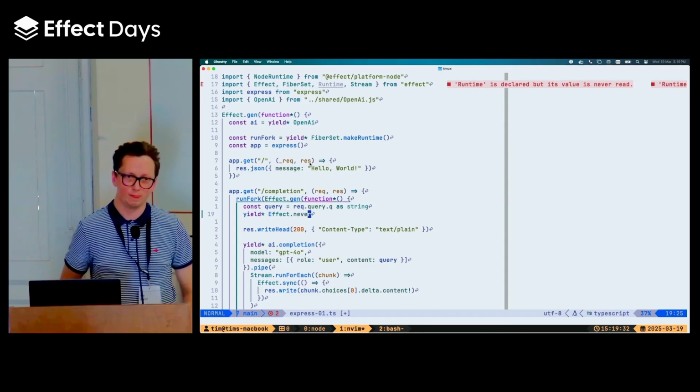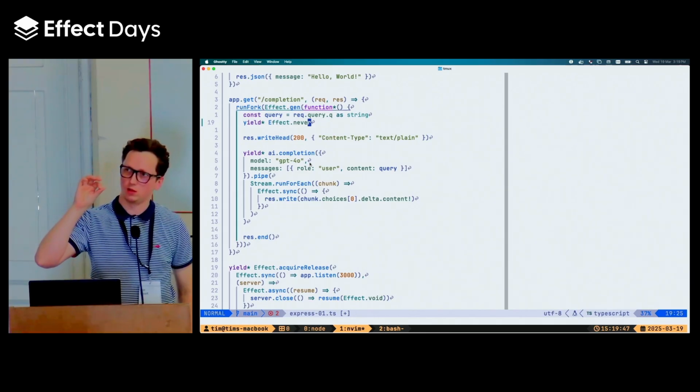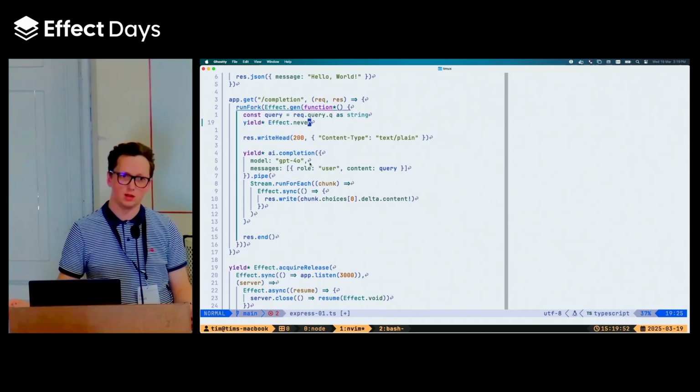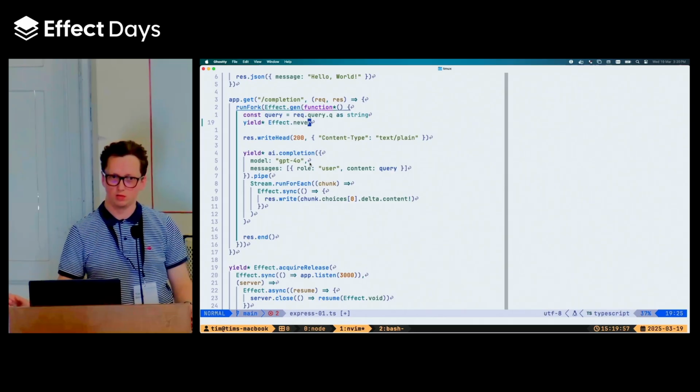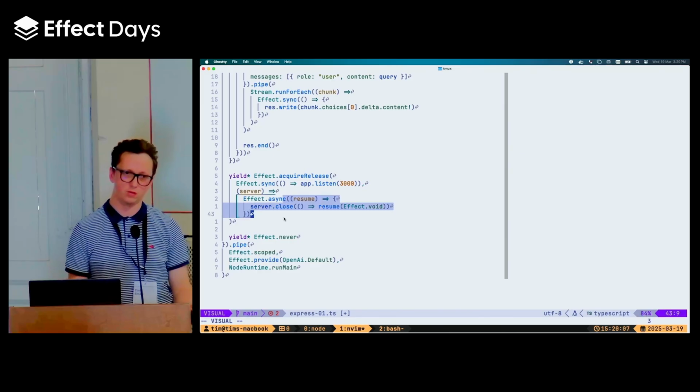But let's say I'm not using it right now. What would happen in real life? Basically, the fiber would not be shut down correctly. So if you were handling an interruption case in your handler, and wanted to respond, say, send a status 499 when interruption happened, you couldn't really do that in that scenario because it would close the server before it hits that point.